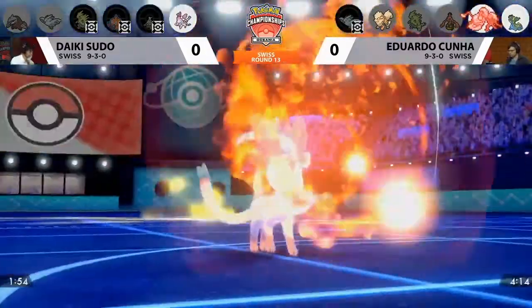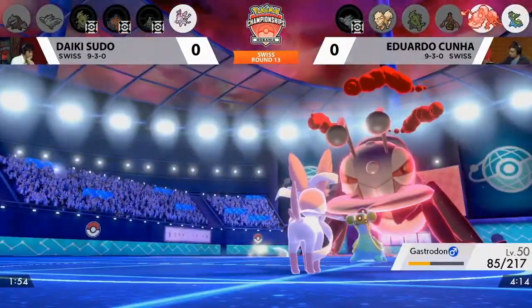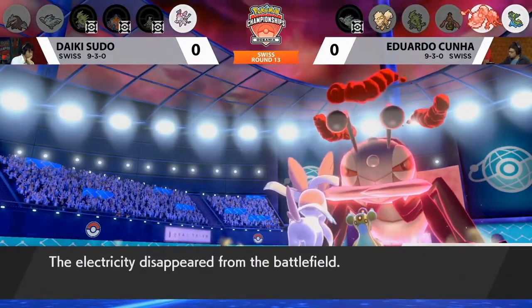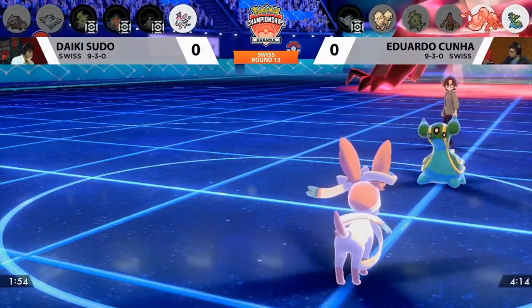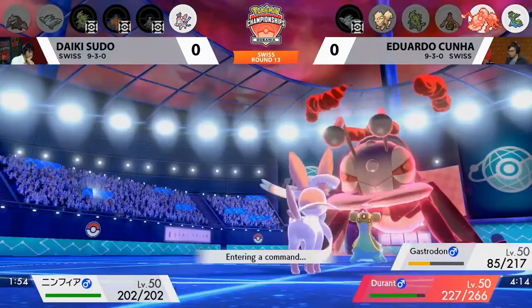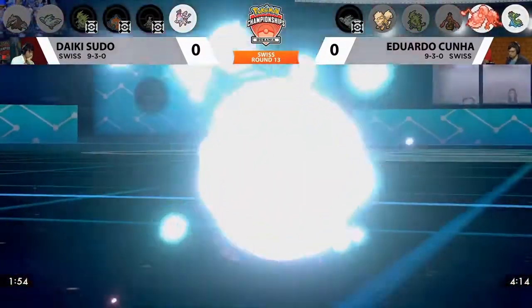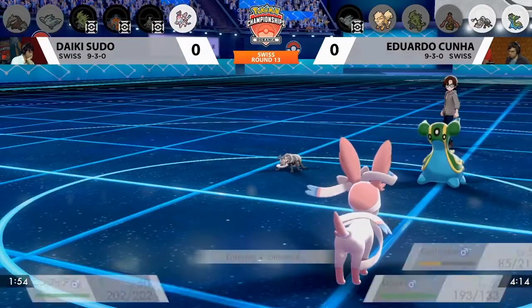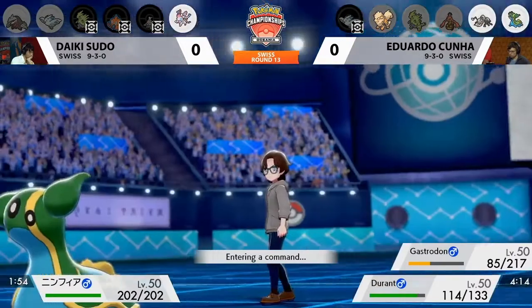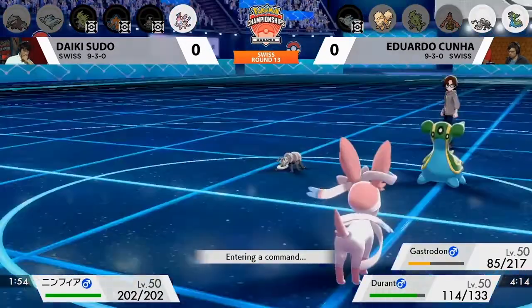We'll see if it has carrying that Mystical Fire, and yes it is, but it's going right into the Gastrodon, not the Durant. That is interesting. I can see why you would want to drop the special attack of the Gastrodon eventually. It's possible that Daiki was expecting a Protect or a Max Guard from that Durant, so that, targeting the Gastrodon, getting the special attack drop would have been your way around that.